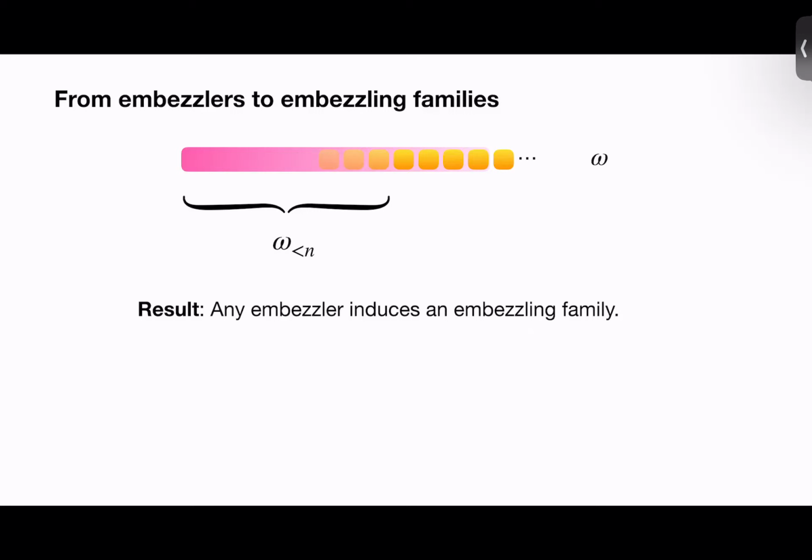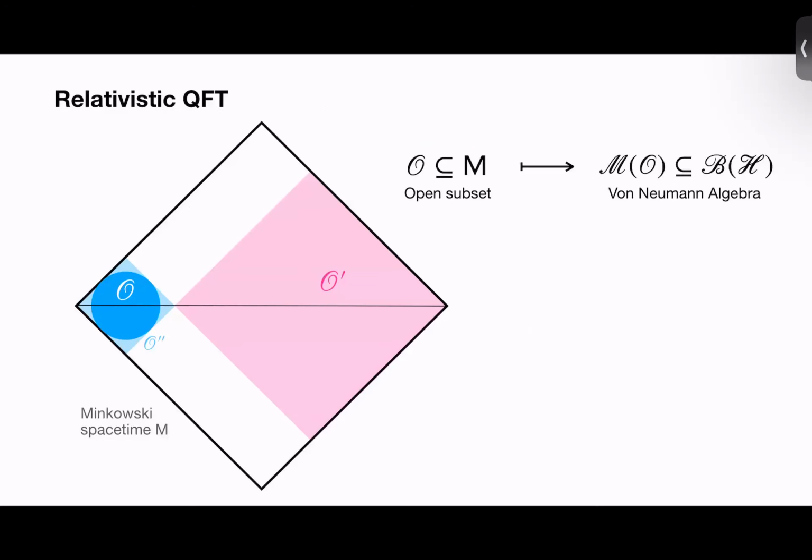So this is so much for statistical mechanics examples. And now let's go to quantum field theory. So for the purpose of this talk, what a relativistic quantum field theory does is the following. Here we have a Penrose diagram of Minkowski space. And what this field theory does for us is map any open subset of Minkowski space to a von Neumann algebra, the von Neumann algebra of the operators supported in that region of spacetime. And this mapping has some properties. Well, first, of course, if two regions are space-like separated, then the operator algebras should commute.